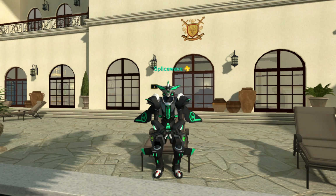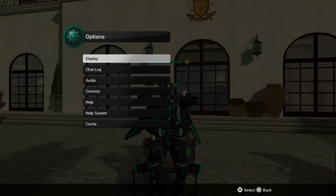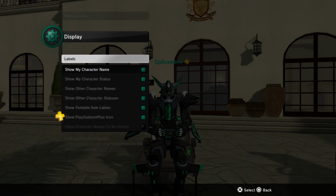And now for some quick tips and tricks. So if you press start and then go to options, display, pop-up color, as you can see we can access the PlayStation Plus exclusive colors just like this one right here, but my personal favorite is this one as it matches my mech jet. And if we go down to labels, we can also turn on or off the PlayStation Plus icon just like that.